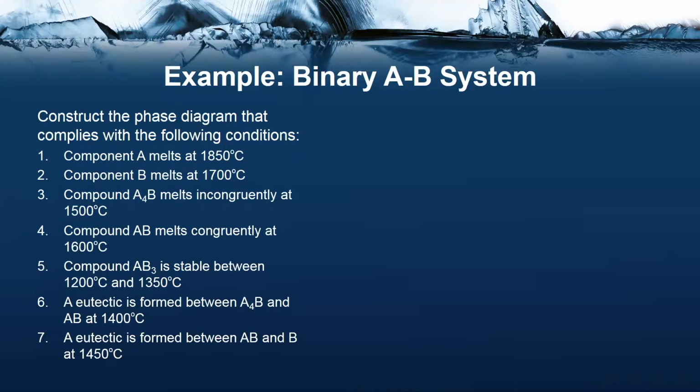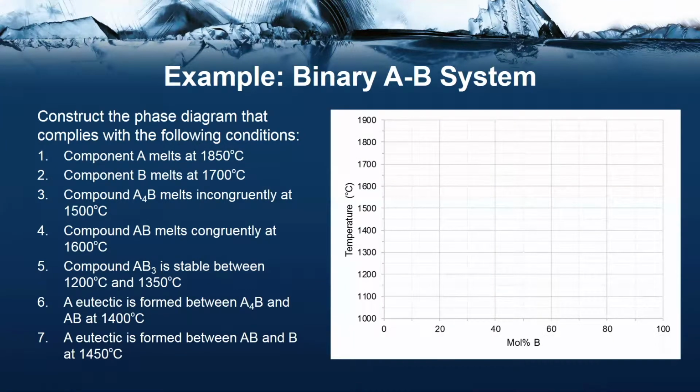We'll start off by drawing the x-axis and y-axis, defining the temperature and composition interval. As always, we draw the temperature on the y-axis and the composition on the x-axis. And in this case, I've chosen mole percent of B as the composition on the x-axis. I chose the mole percent as we have stoichiometric intermediate compounds that we don't know the molar weight of. Thus, the compound AB will be placed here at 50% B.